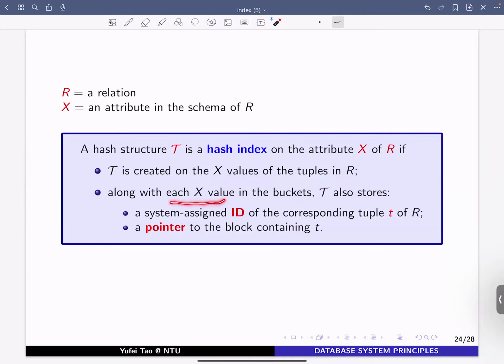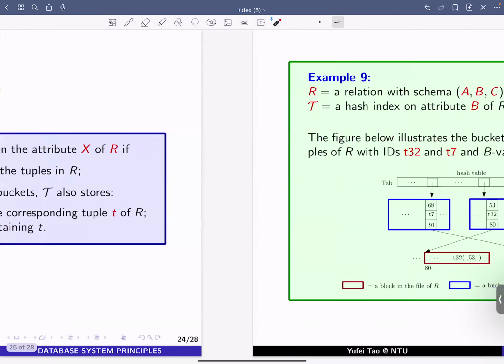For each X value, you also have to store, as I said, the ID of the corresponding tuple, and also a pointer to the block where I can find this tuple. So that's basically what we already explained.